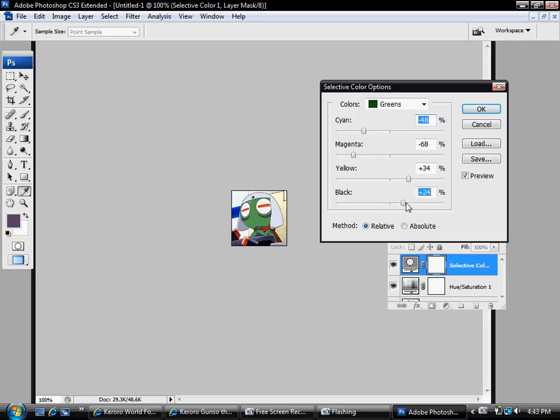There. Now whites, self-explanatory. The only thing you really want to play around in whites is the black. Make it darker, make it lighter. I'm going to make it lighter. Blacks, again, we're only gonna mess around with here, that, some of that. I just want to make it blacker. There you go.